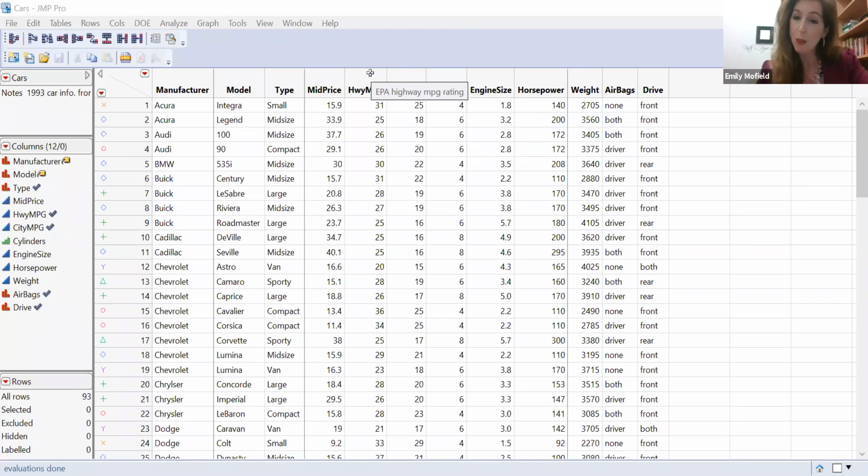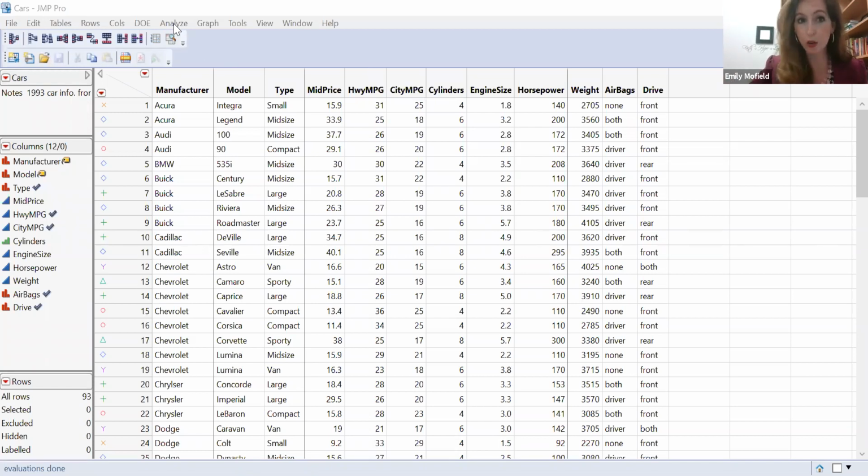Now, I've used this in my own personal research. I did a study on perfectionism, and I wanted to know if my students in my study had higher perfectionism scores than what was found in a past study. So I just found the mean from the past study and did a one sample t-test. So this might be of interest to you. Here's what I want to know: I want to know if the highway miles per gallon are different than just the average in the nation.